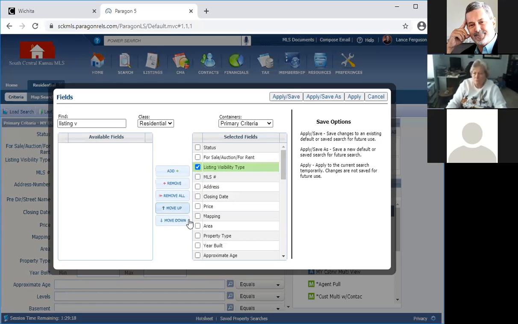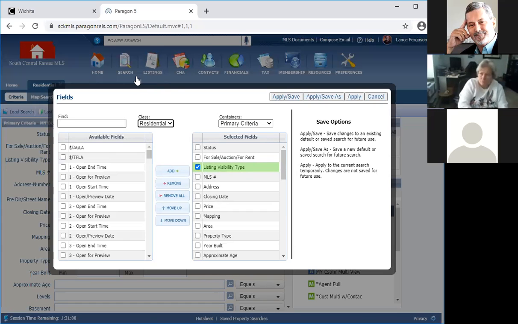So this is obviously a search engine that I have created for myself. The important thing here for you guys is, number one, I want to show you how to go in and select the fields that you want, add them, and move them how you want. So you can set up your search engine just how you feel is best for you. Okay. Does anybody have any questions on that?